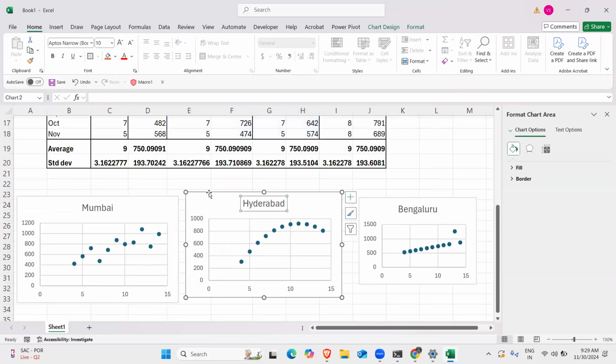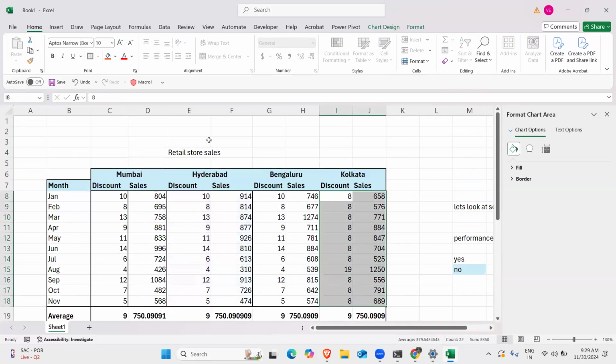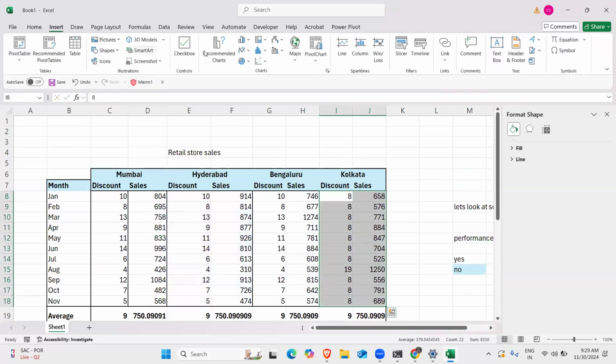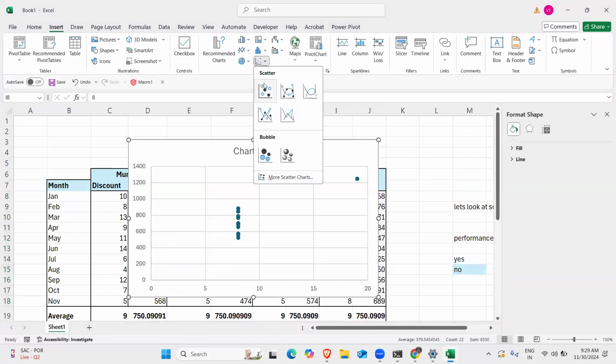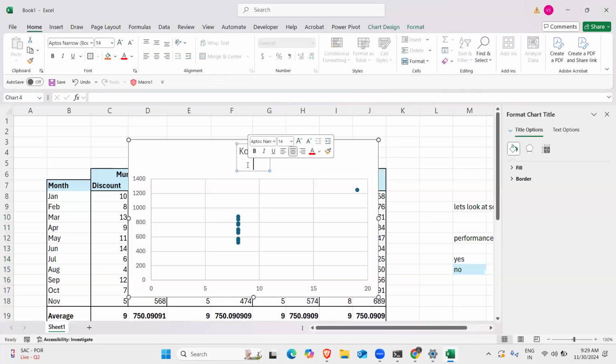And there's one last thing that we need to add for this insert. This is Kolkata. So that is what we have for this data visualization, right?